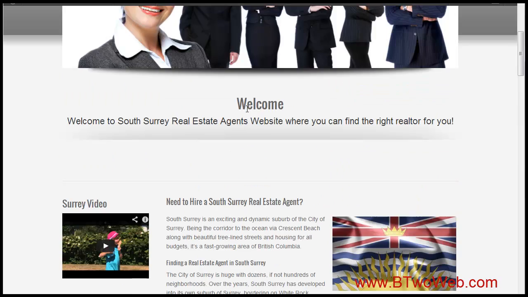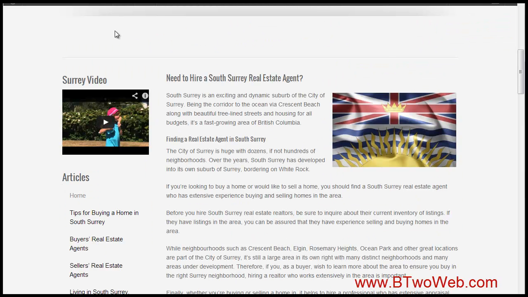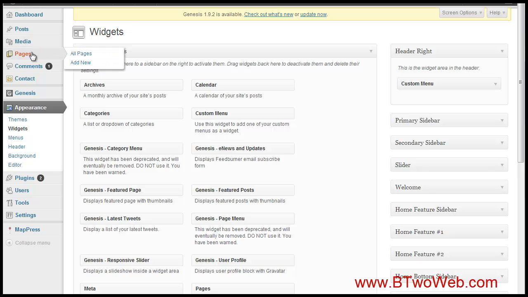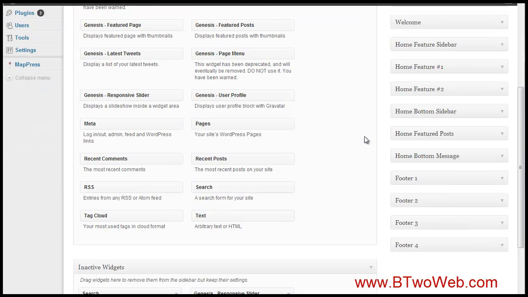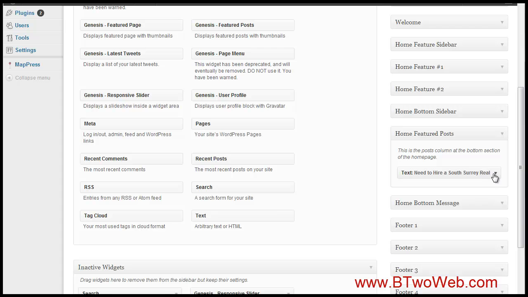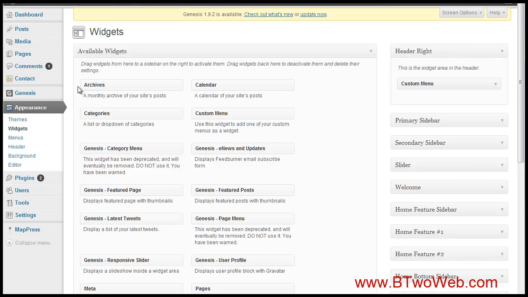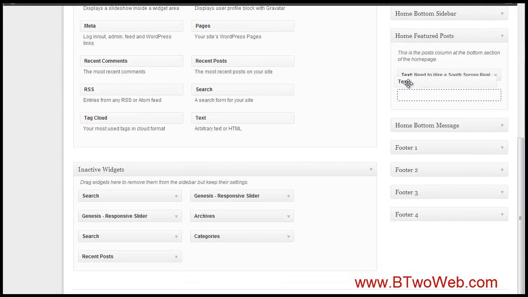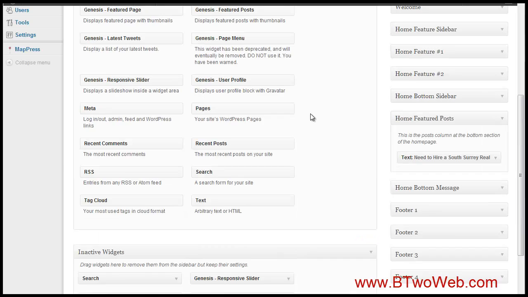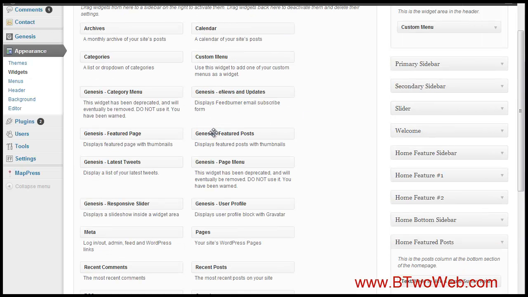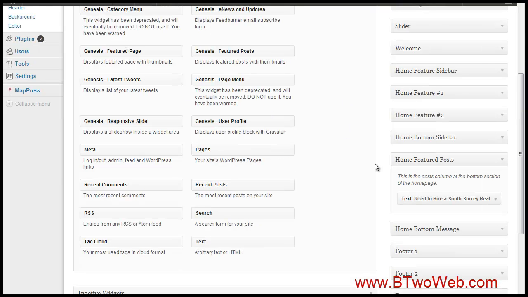What I usually do with widget zone content like this is I will actually create a draft page and do all my editing and HTML and images in there, and then just take the HTML from that and put it in a text widget like that. So then there's all my content. So that's essentially what you do, you take a text widget here and you just slide it over like that. What's nice about the widget zones also is you can apply other features, like you can do featured post and featured page, and you can put a search box in there, custom menus, and you can really dress up your homepage if that's what you want to do.